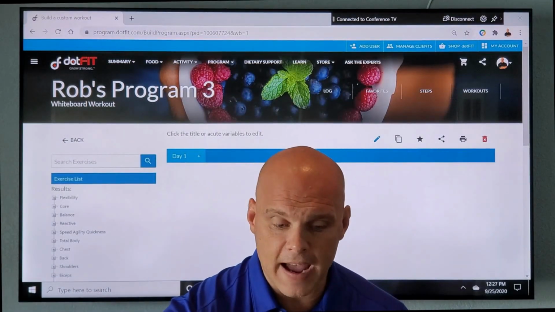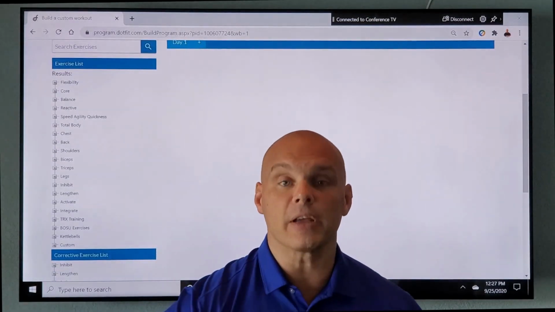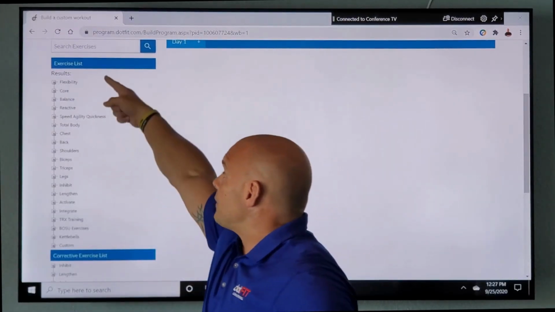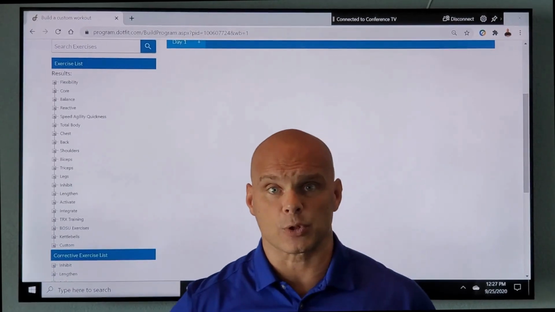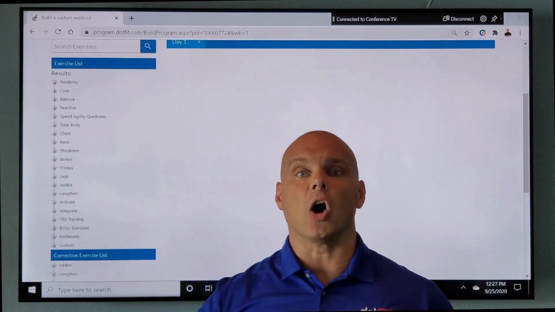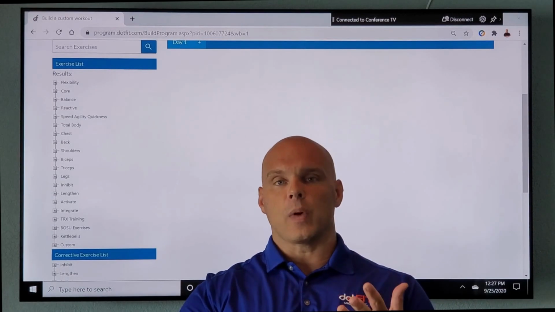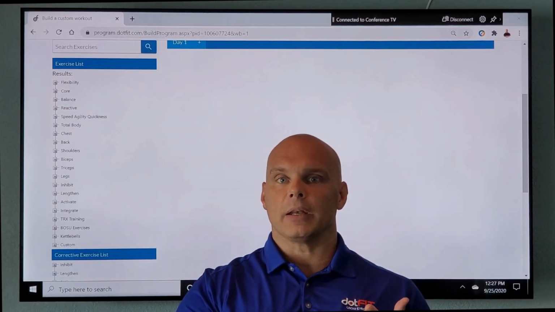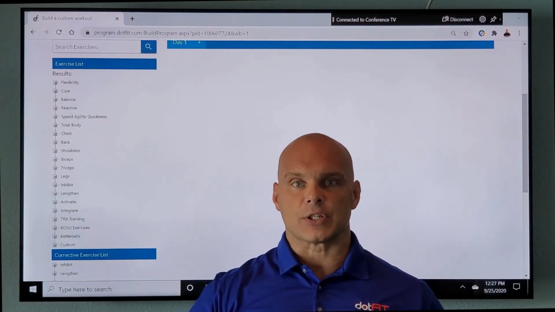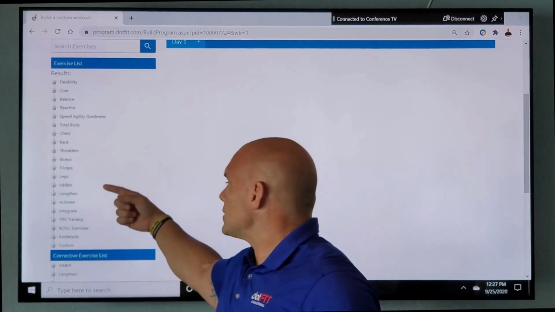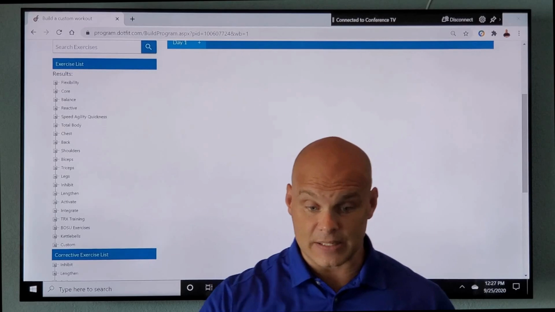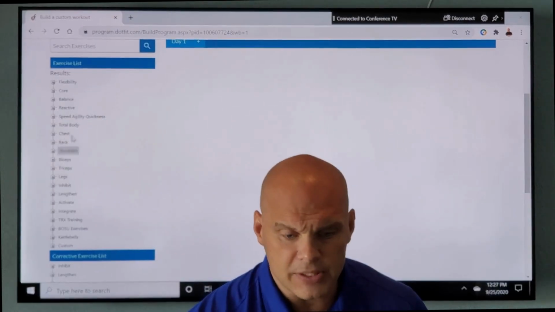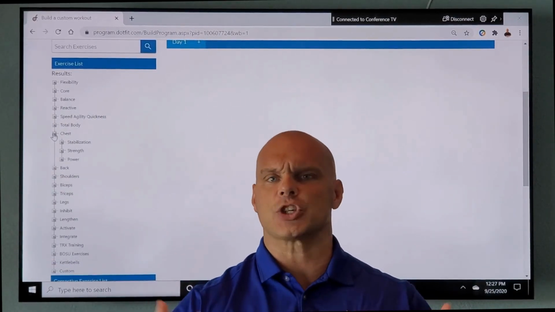But what you have now is our full library of exercises here on the left-hand side. And I do have to say, we easily have 1,000 exercises in there, which would cover all of your basic free weight, selectorized equipment. We've added a bunch of things as well, such as utilizing TRX or a BOSU ball or kettlebells. But it's as easy as this. I'm going to go ahead and come over here. Let's say, for example, chest. I wanted to add a chest exercise.